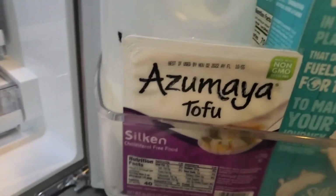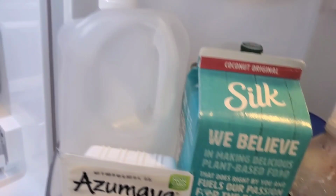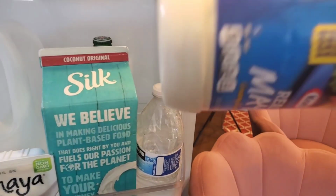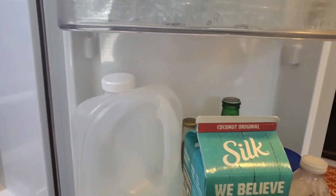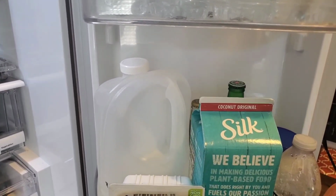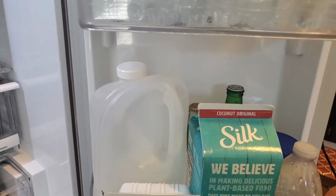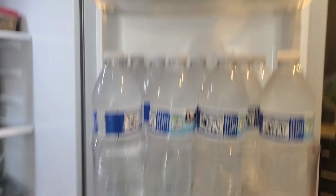Now my refrigerator is singing. Here I have my tofu, my unsweetened coconut milk, water, and mayonnaise. The mayonnaise I usually buy like this and it will stay forever because I don't eat it all the time. I take a little bit and mix it with other items to make my salad, because the mayonnaise is not natural, so you don't take it all the time, to avoid cardiovascular issues.